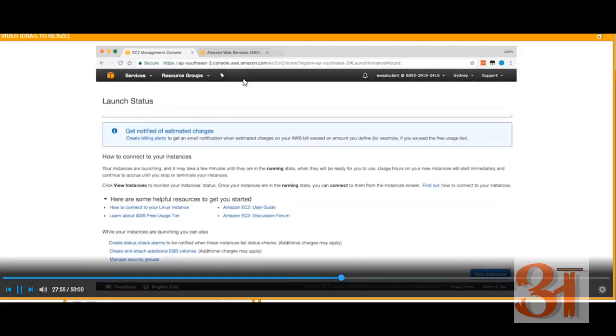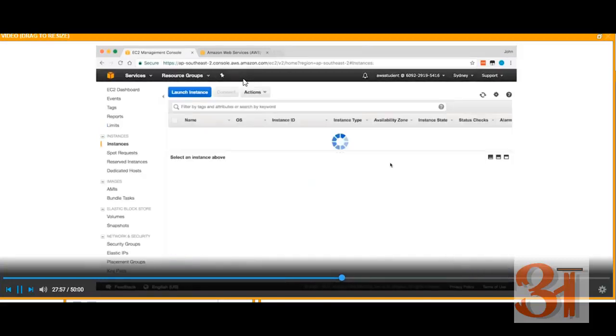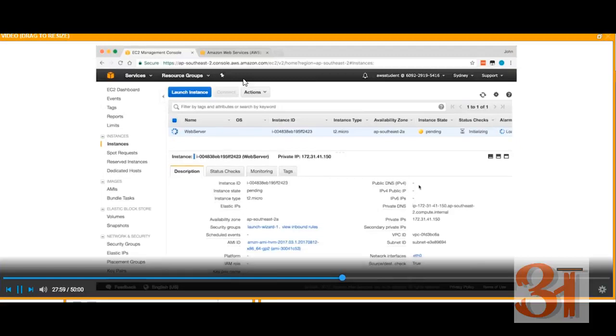Next, we launch the instance. Whilst the instance is launching, check the instance details, observe its private IP address, refresh the screen, and in a short while, you'll also see the public IP address displayed.